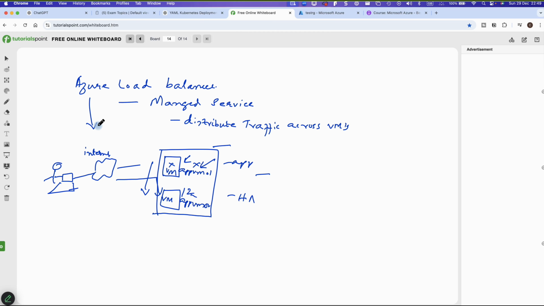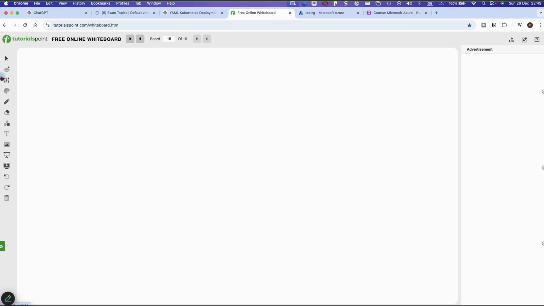So for the lab, what we're going to do is create two Linux VMs. One we call app VM1, the second one we call app VM2.